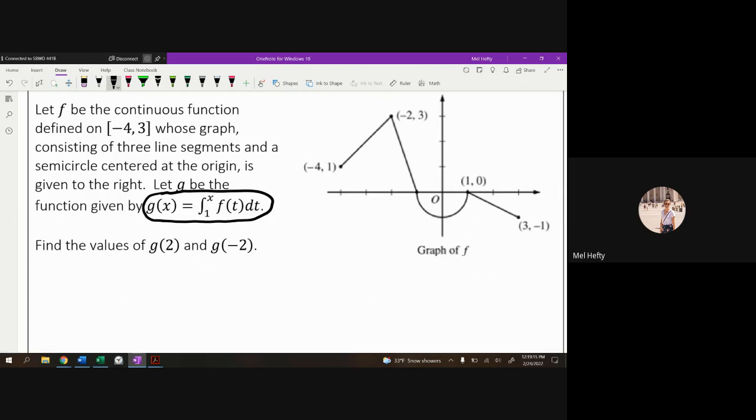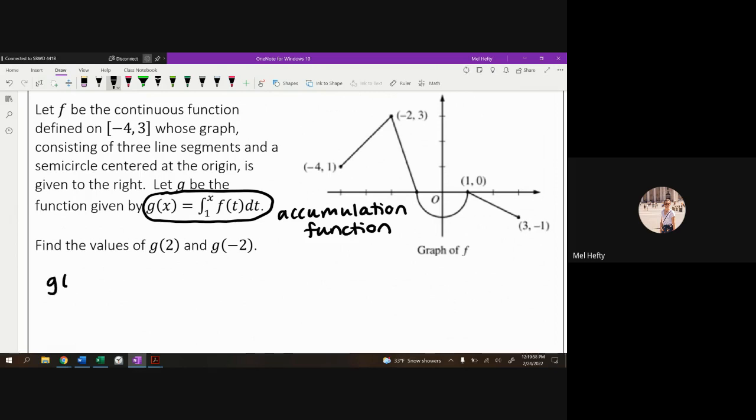Also, we have this t here, which is a little bit strange. This t is just kind of a holder variable because we have the x up in a bound. So it could be any letter you want. It could be H for Herbie, D for Derek, M for Matt, whatever you wanted, as long as it's not the x that's up in the bound. So we're going to do this twice, and then we are going to take a break. If you're wondering what this type of function is called, it's called an accumulation function, and I actually really like that name, because it gives us a good idea of what this function does. It essentially accumulates area from 1 to wherever we plug in.